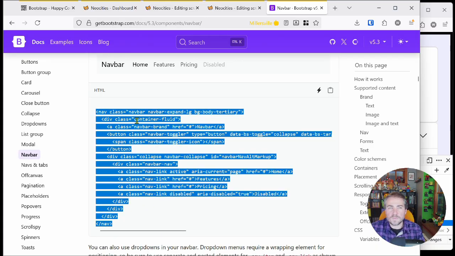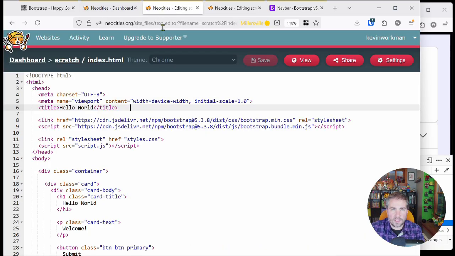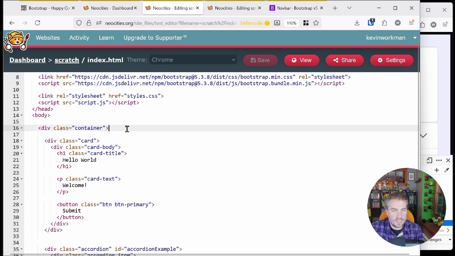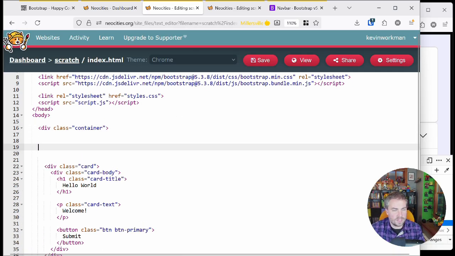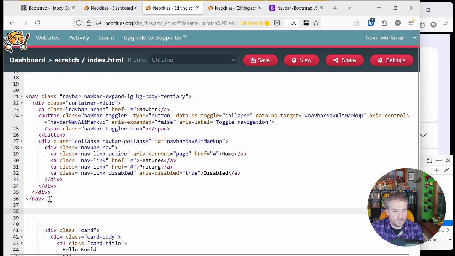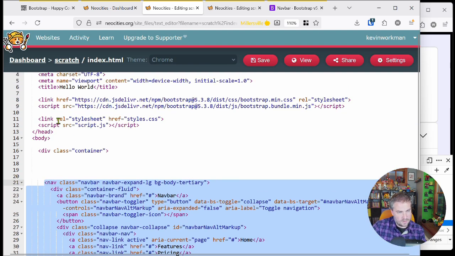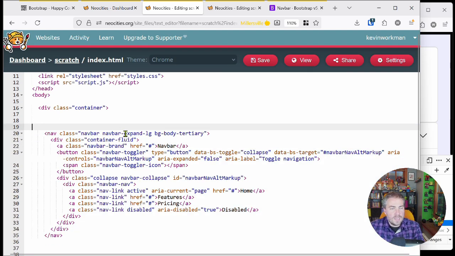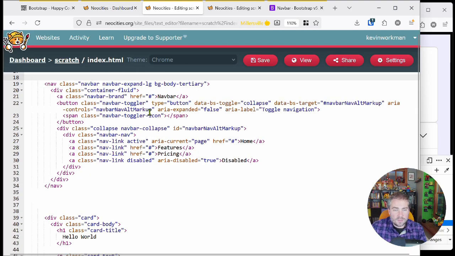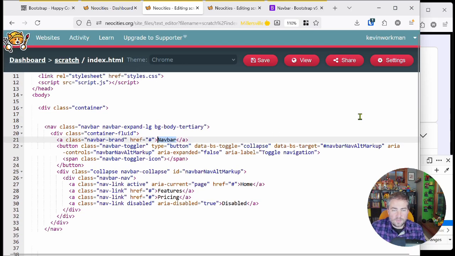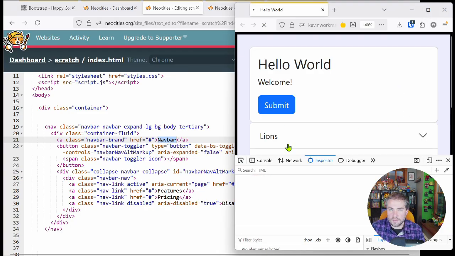So I'm going to steal that and I'm going to go to my index. And in this case, maybe I'll put it right inside my container, sort of above my card because it's a nav bar. So is that aligned? Sure. And then I'm going to go through here and just look at it. So I've got nav bar. Maybe here I'll say my site. Actually, maybe first I'll just save and refresh and see what it looks like by default.